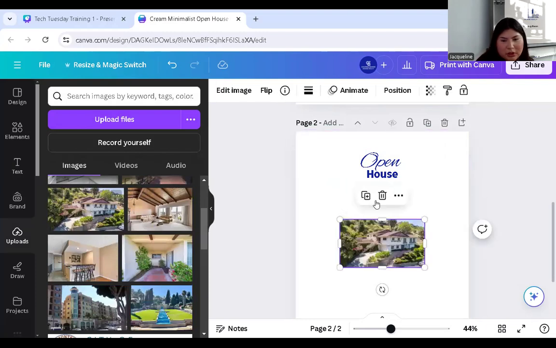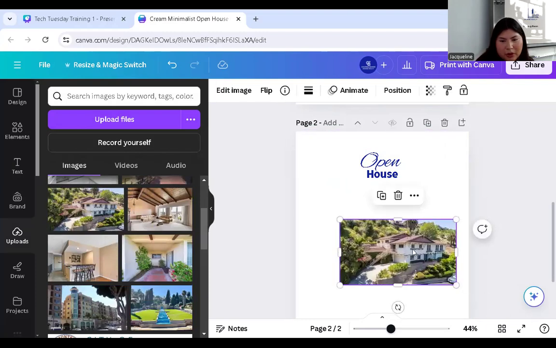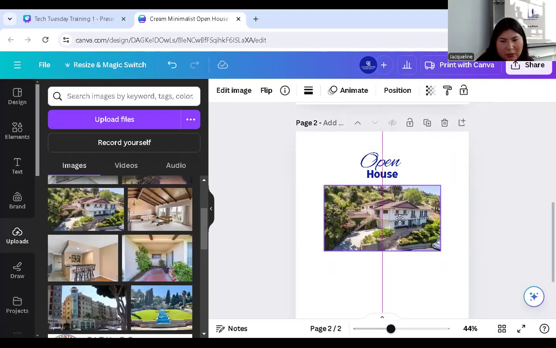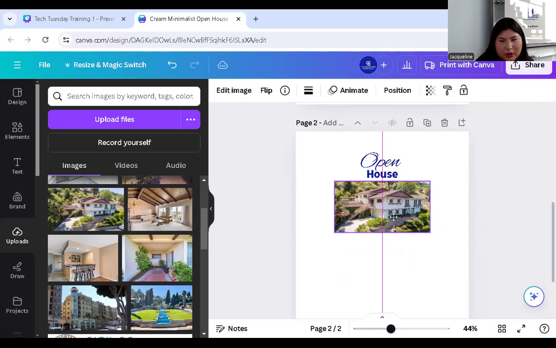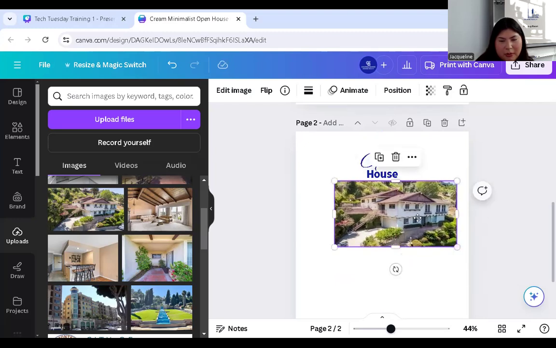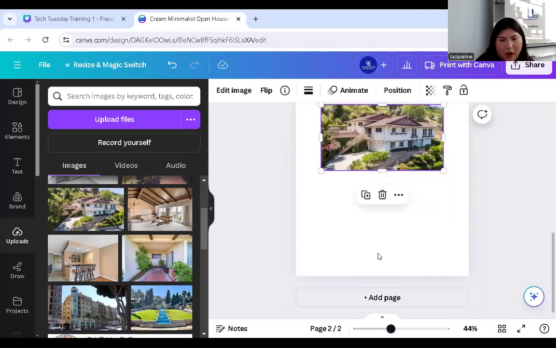I'll choose the same one. So you're going to put your property photo. You can adjust how big it is. You can crop it like that if you just bring it in with those arrows. That looks good. So we're going to put it right here, make it bigger.